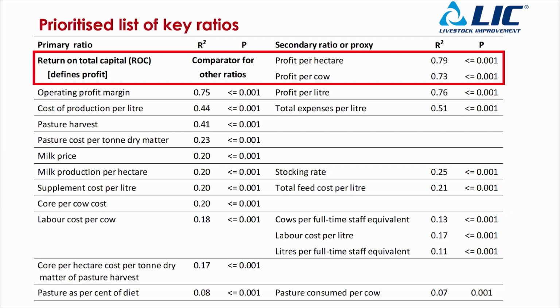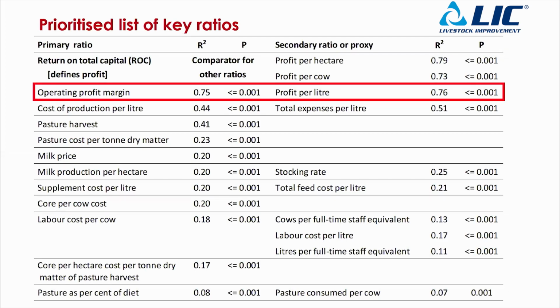Profit per hectare depends hugely on the productivity of the land, though the profit per hectare required to get, say, a 5% return on capital on highly productive or irrigated land is very different to what would be required on dry land, if this dry land has half the potential pasture harvest of the more productive land. Similarly, the size or capacity of the cows and the total value of farm assets being carried per cow will determine the profit per cow required to attain a specific return on capital.